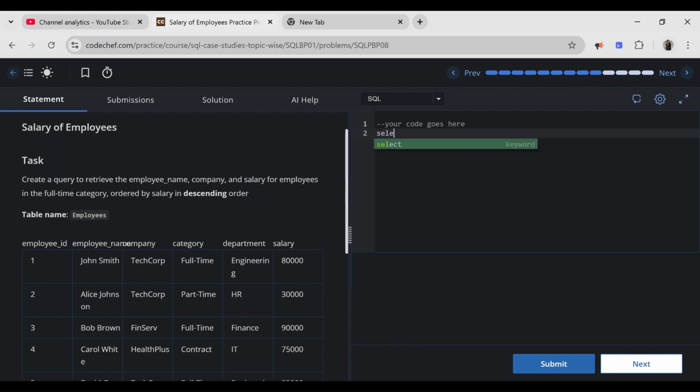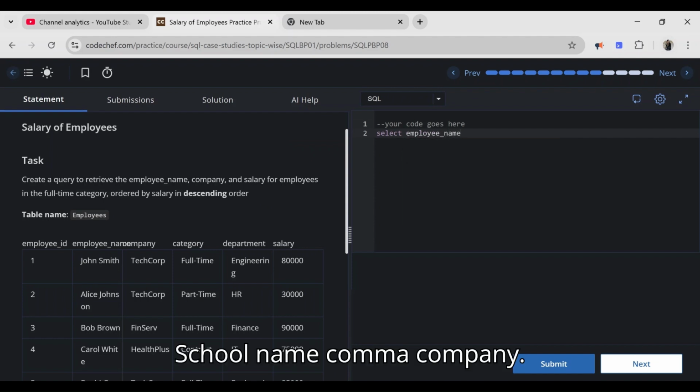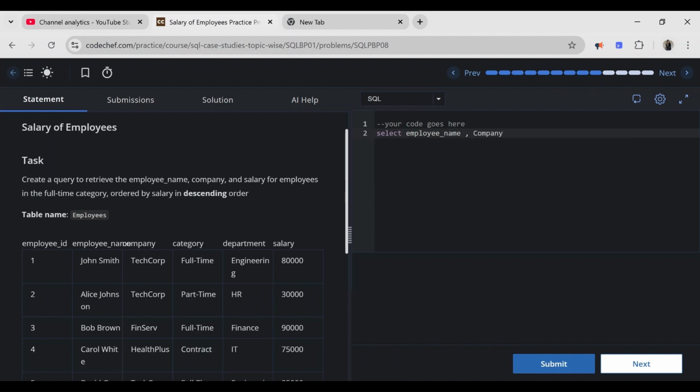So they're asking us to select employee name, company and salary from employees, where category equal to full-time, order by salary descending.